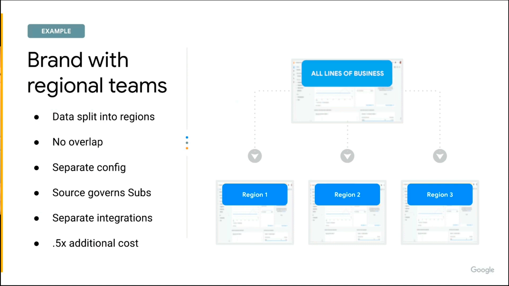We'll finish with an example in a demo. The example shows our most common setup. All of the data for a given brand or business unit has been collected into a single ordinary property, and that has been broken up into a mutually exclusive subset of geolocated data — in this case, regions. So every event from the main ordinary property is being processed in one of these regional properties, with no overlap. They're mutually exclusive. And with that, you'll get one half the charge for all of the events processed in the ordinary property.